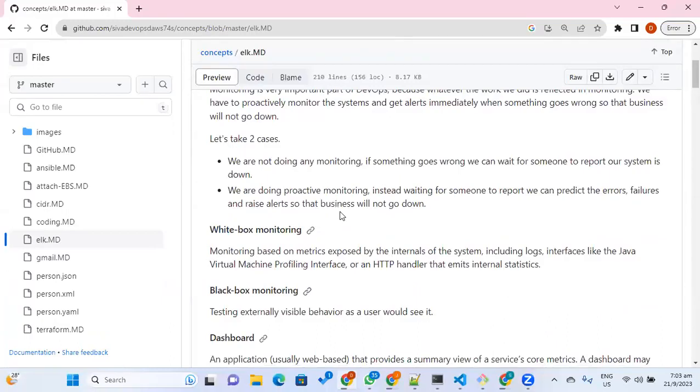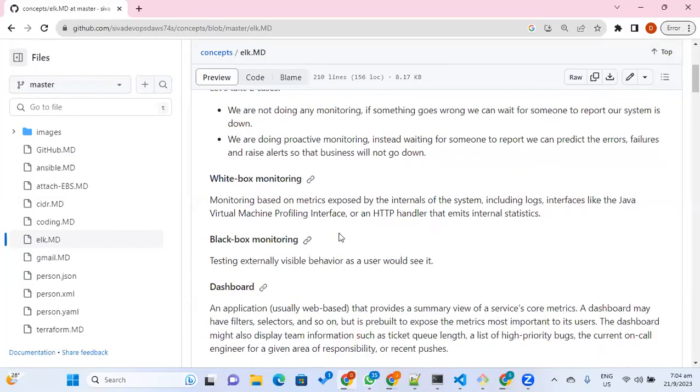So as we discussed yesterday, there are two types of monitoring: white box monitoring and black box monitoring. White box monitoring is the one where the employee sets up the project. We know everything in the project background: how many servers, how many databases, the connections, the logs, everything. That is white box monitoring. And black box monitoring is where we don't know anything about the system. We just know the URL. So you can continuously hit the URL so that when it goes down, you get the alert. That is another type of black box monitoring, like an end user.